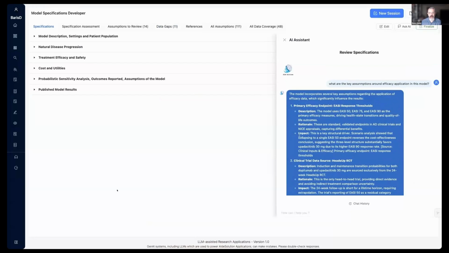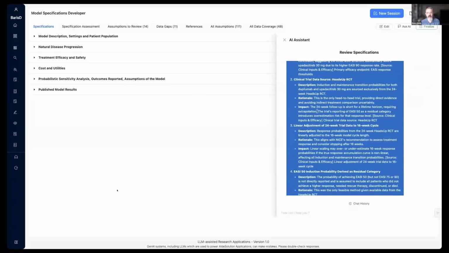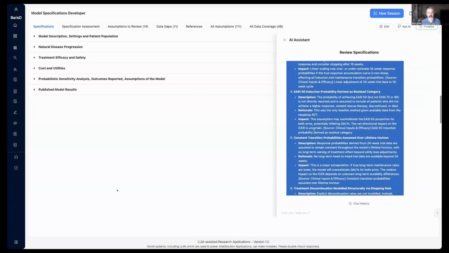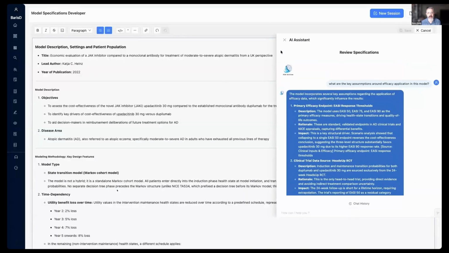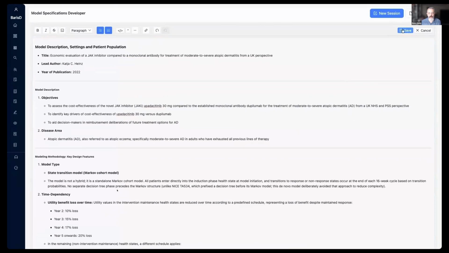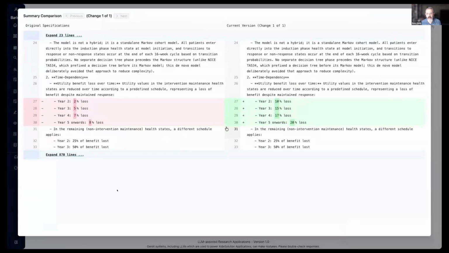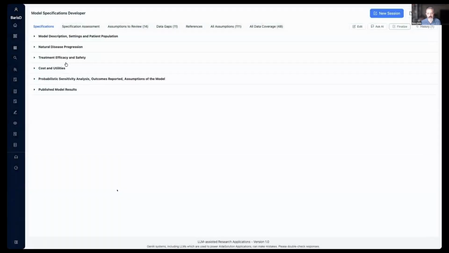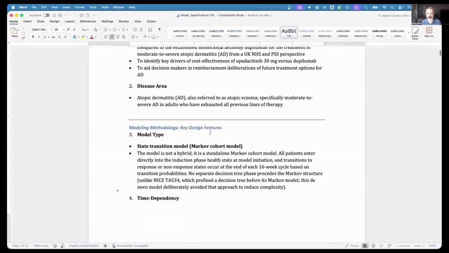And AI becomes, again, a research companion. So it is not only, here's your answer, but working with the model directly to figure out how this can be tweaked, revised, or if it is the intended model that we're going after, confirm that that is the case. If the user wants to make changes, they can jump into these specs, which will obviously be the blueprint for our coding, and play around with this, again, to ensure what we are doing is fit for our purpose. And the good thing is the system creates this paper trail. All the changes we are making, all the questions we're asking AI can be documented at the end and downloaded for the final step.